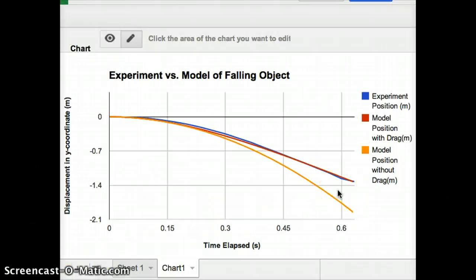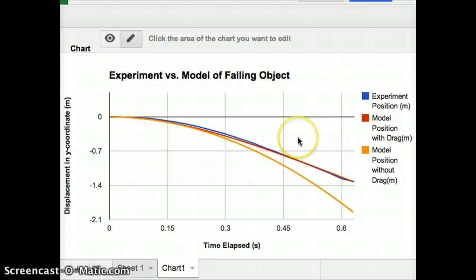Now we will compare the three models: that of the observed motion and the two computational models created on VIDLE. To do so, I plot the data points from Tracker and the two computational models on a Google Excel sheet. Right off the bat, we can note that the computational model without drag is predicted to accelerate in the negative y direction at a higher rate than the model with drag. Because the model without drag overestimates the magnitude of the velocity, the predicted final displacement is larger than that of the observed motion.